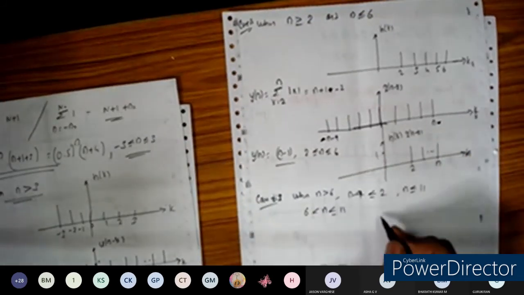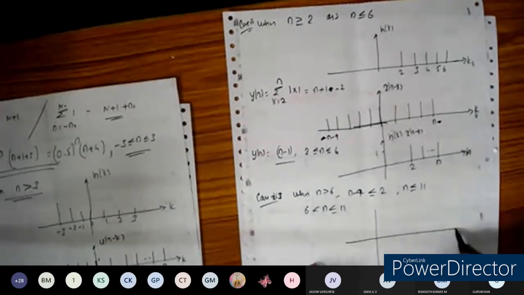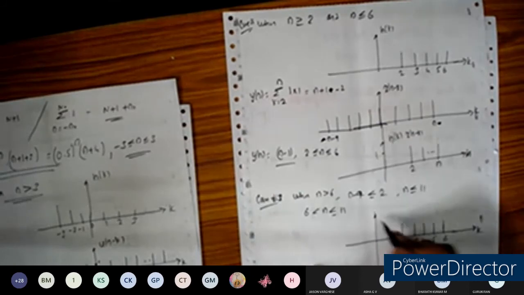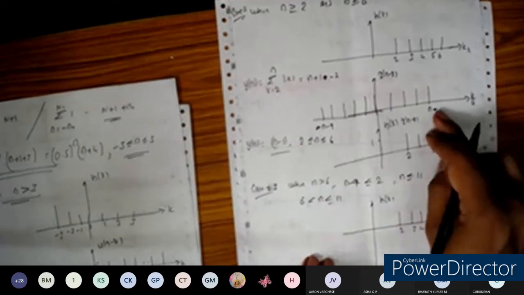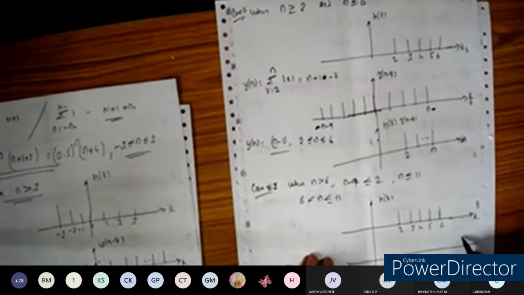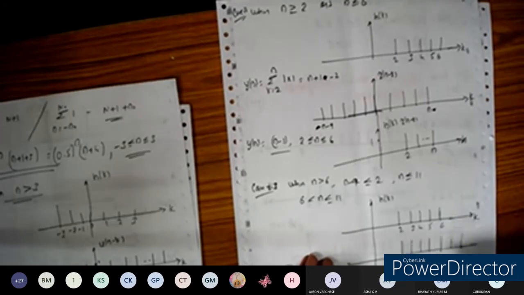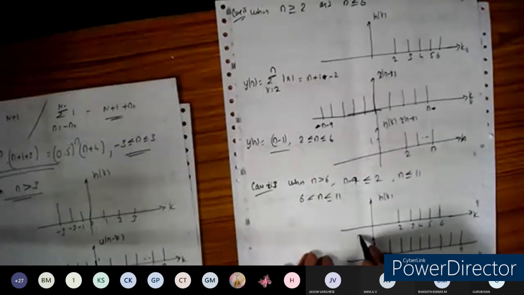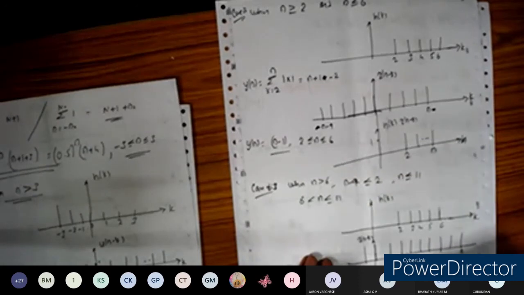So we can plot the waveforms here. So this is the waveform for 2, 3, 4, 5 and the corresponding values. So this is h of k, and I can make n greater than 6. Let us take here. So it will be somewhere here and somewhere here. So this is 6th one, 5th one, 4th one, 3rd, 2. Okay, and this is n, and 1, 2, 3, 4, 5, 6, 7, 8. Okay, so 9, 10 sample. So this is n minus 9, and this is the x of n minus k. So this is 2, 3, 4, 5, 6, 7, and somewhere n will be there.